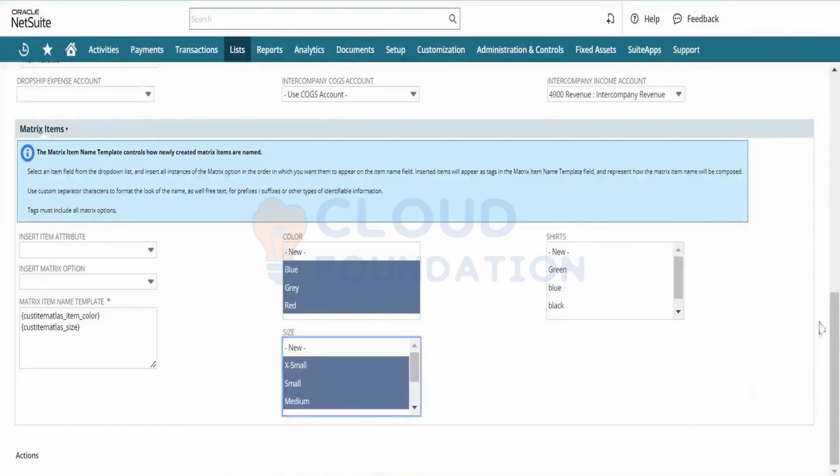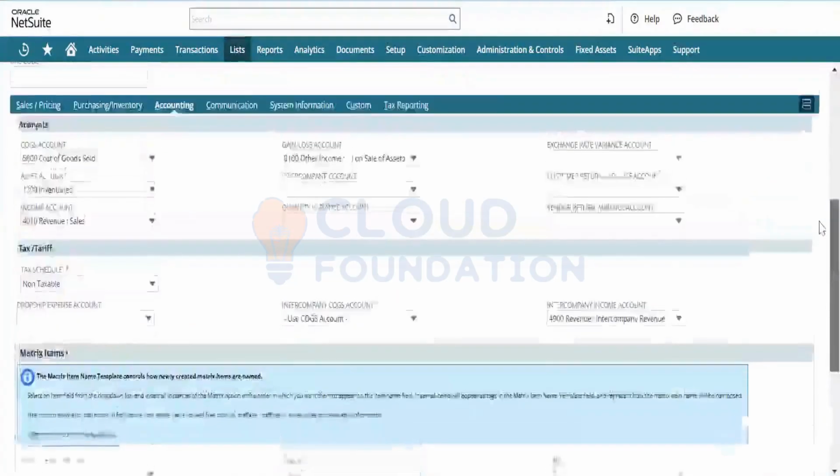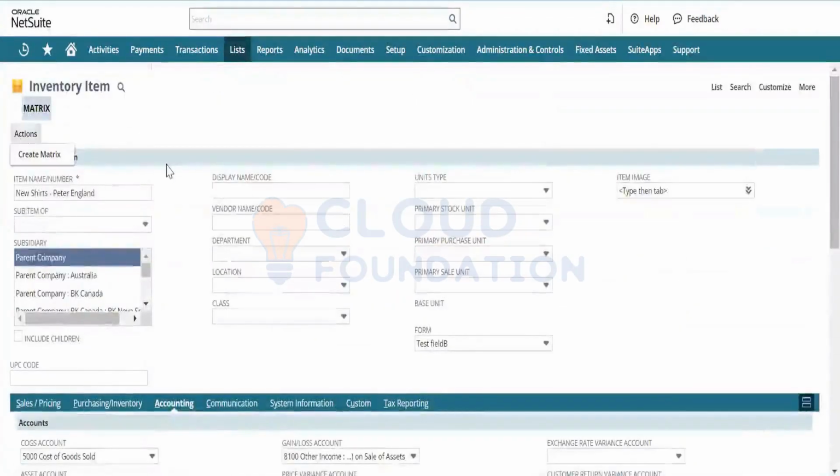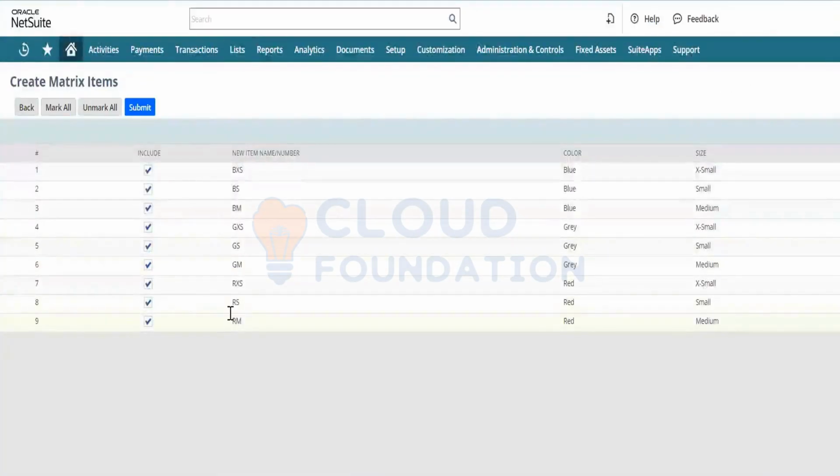And then I can save it, create matrix. Once I do that, see, all these things will be created: blue XS size, blue S size, blue M size, blue L, XL, gray, and so on. Like that, all these items will be created automatically.